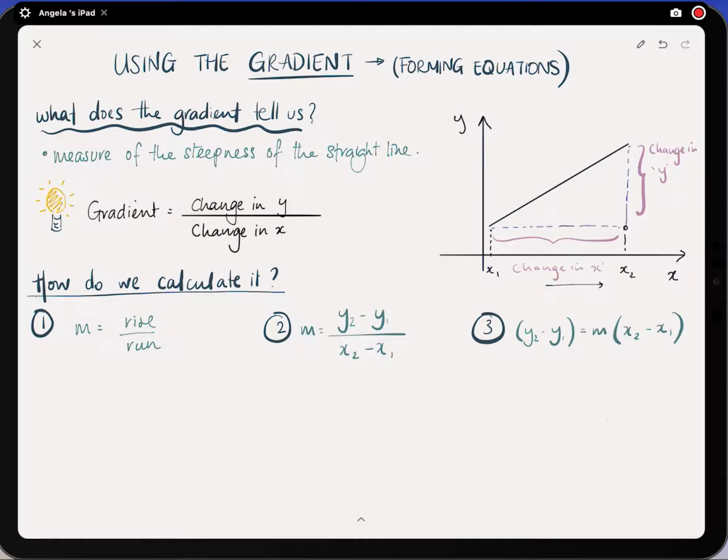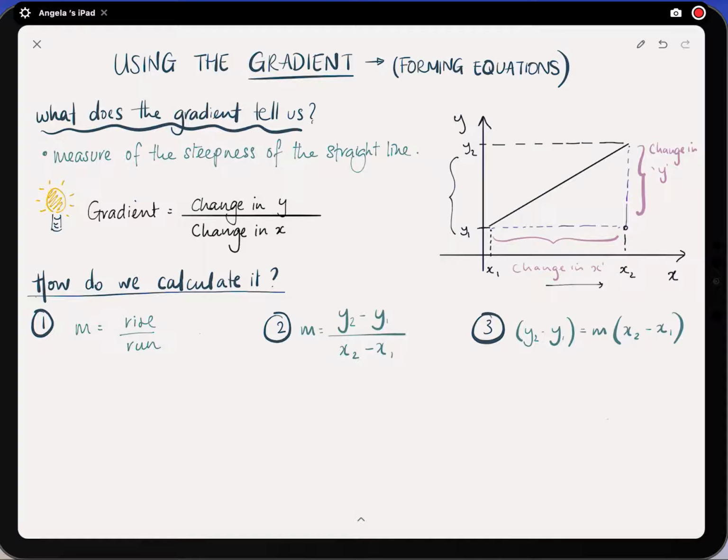So what has that change been? So how many units has x had to move in order for it to go from 1 to 2? Likewise, if we look at our y value, so we've gone from y1 to y2, and the change in y is looking at, well, what number of units did it have to move from our first point to our second point? So how do we calculate it?